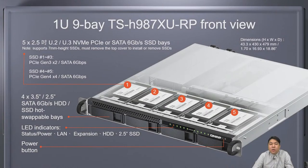Let's take a deep look at each NAS. The first one is the 1U 9-bay, the TS-hx987XU-RP. On the front, as always, we have several LED indicators, such as the status and power LED, the LAN expansion LED, and the HDD and SSD LED as well. We also have the power button on the far right-hand side.